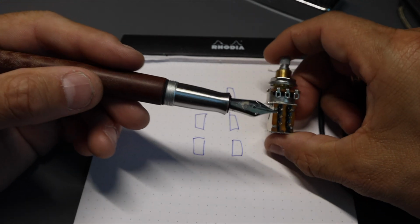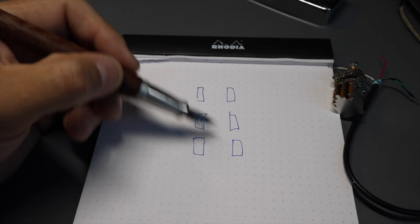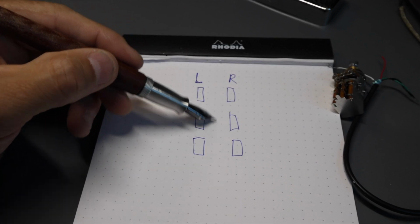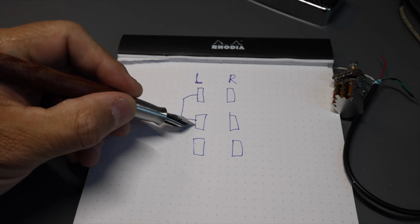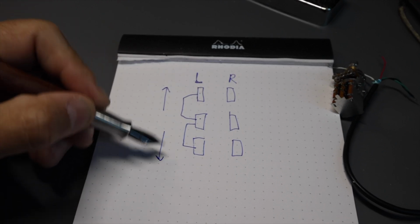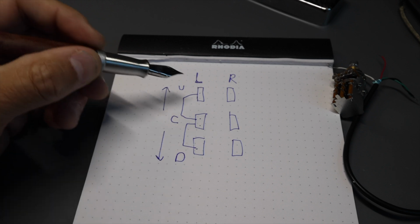One thing we should know is that these 3 on this side do exactly the same thing as the other side, and you can split them out to do different things. So let's get something straight. This left side, okay, we'll just call it left and right. The left and right sides are not connected at all whatsoever. None at all. It's like there's a line down the middle and they're not connected at all. What is connected is this and this and this and this. Okay? So what that means is when the switch is up, these 2 are connected together. When the switch is down, these 2 are connected together. So this is your common, and this would be your up position, and this would be your down position.